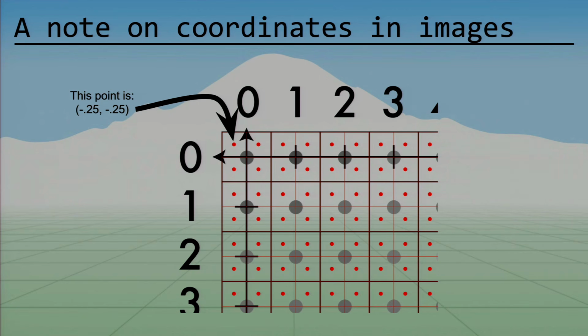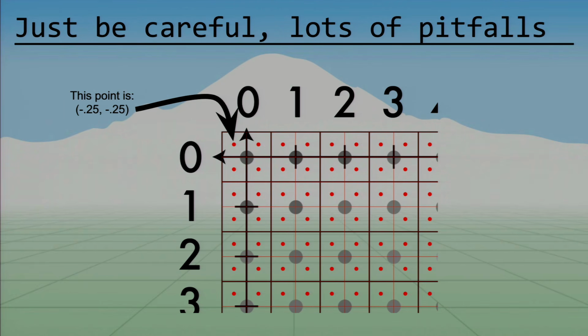This is just something that you should keep in mind for future homeworks when we start doing some of this image resizing. Just keep in mind the difference between the coordinate system and how we generally think of images. There are a few pitfalls associated with this kind of coordinate system transformation.